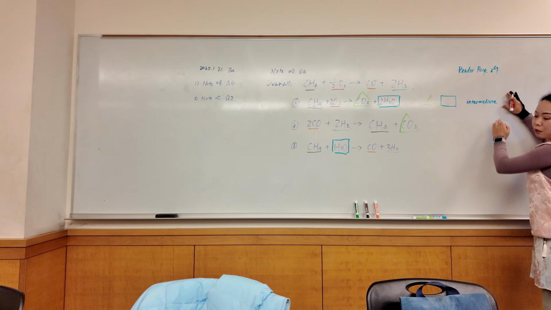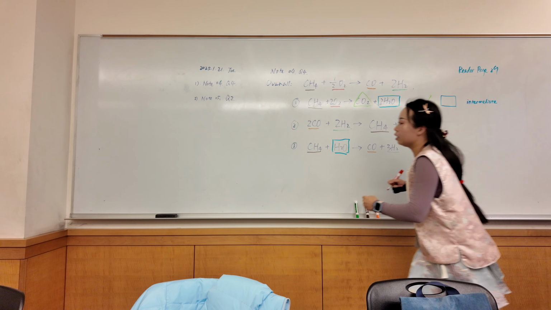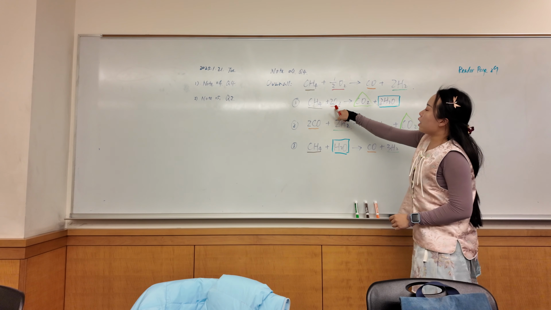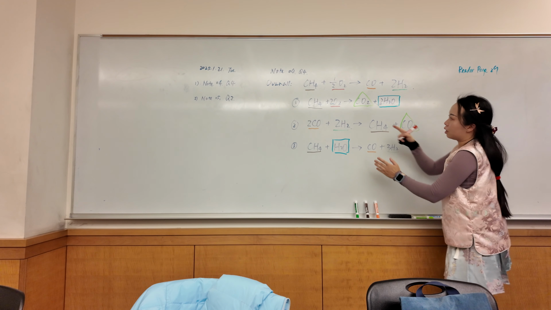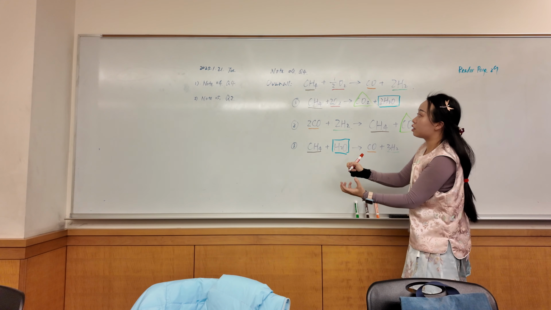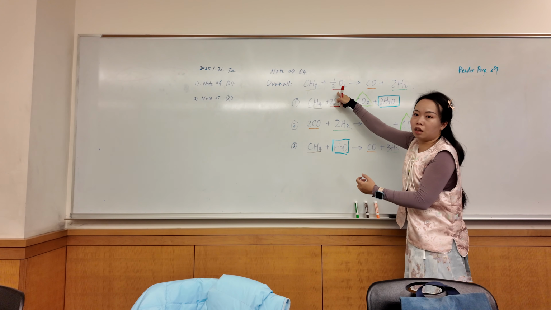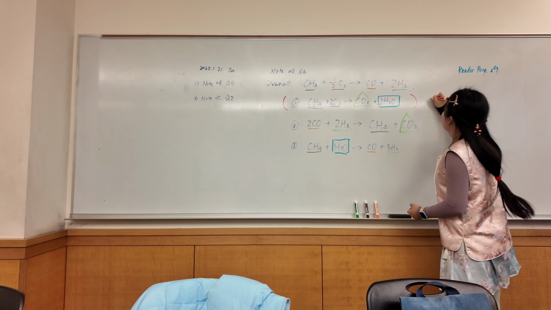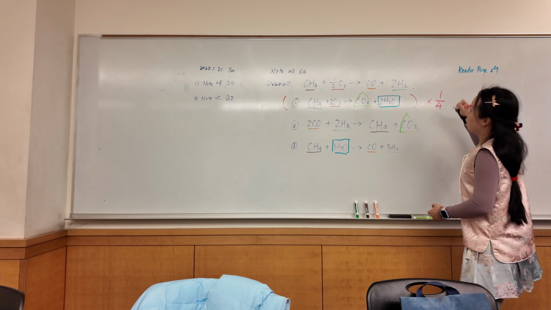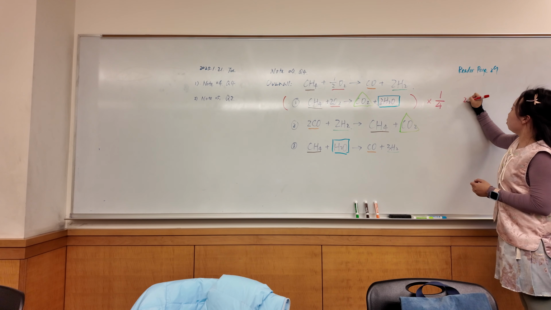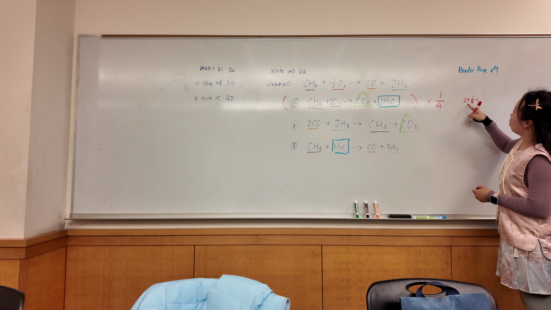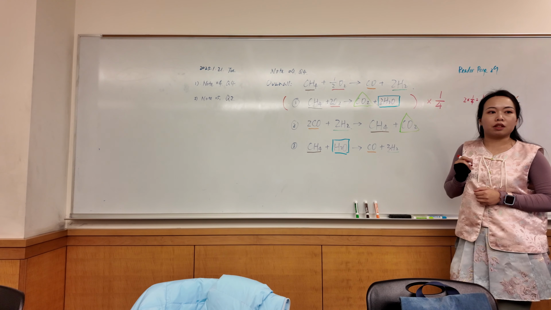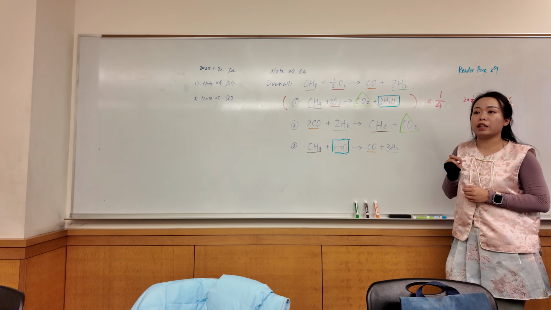Am I going to erase this intermediate? People know this concept, right? Yes. Okay. Okay, so what I'm going to do, I have 2 oxygen. None of the oxygen exists, so I will just need to do scaling down exactly from 2 to half. How should I scale it down? I need the whole thing. 2 times 1/4, right, because 2 times 1/4 is half, and that's the number I need for oxygen in the overall, right?